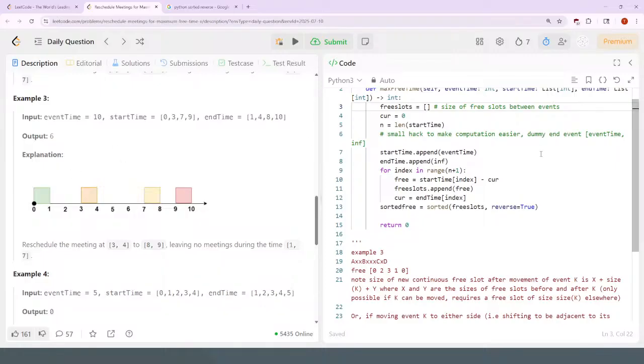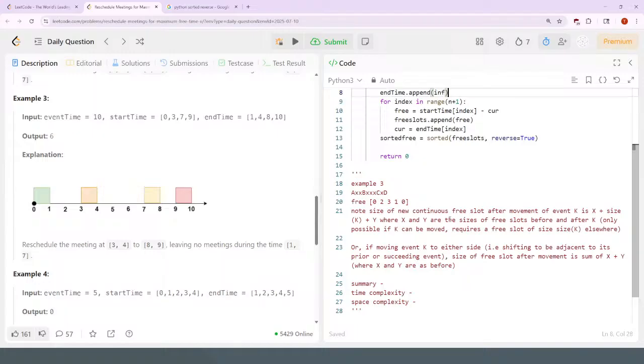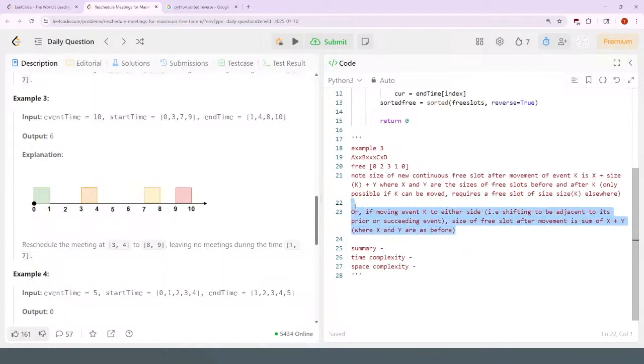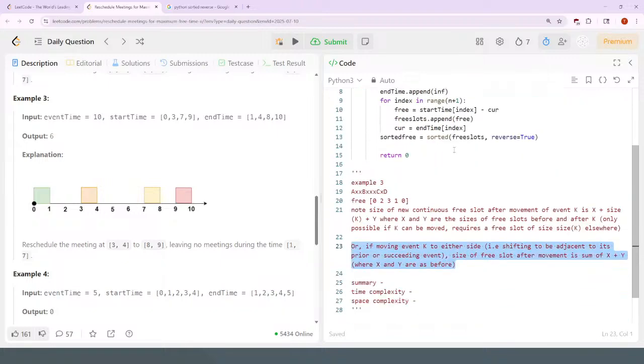So I guess I could possibly do something where as I'm computing the free slots, I can compute the simple thing, which is rearrangement based on shifting the event sideways without changing the ordering.